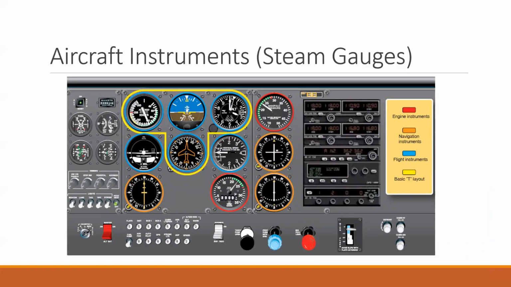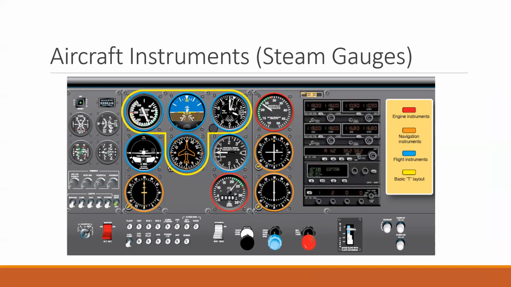And the last part of this section is going to be the aircraft instruments. So you have two different kinds of aircraft. You have aircraft that have these steam gauges, and then there's the aircraft that have the newer glass cockpits. It's all the same information. It's just how it's displayed that's different. Some people like one or the other. Personally, I do like the simplicity of the steam gauges, but the glass cockpit is really nice because it gives you all digital readouts, so you don't have to guess at what these values are.